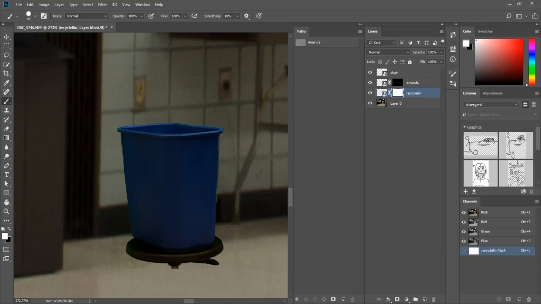Now for the bottom of this, there is obviously no way to just color select that. For that, I may need to use the pen tool. Just quickly though, I can use a Polygon Lasso because that's pretty straight. Oops, too far.